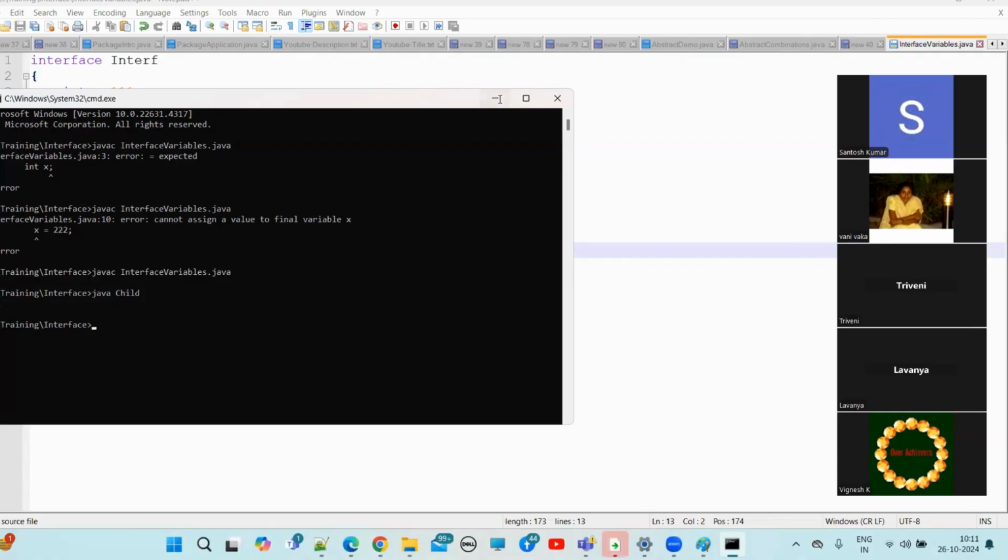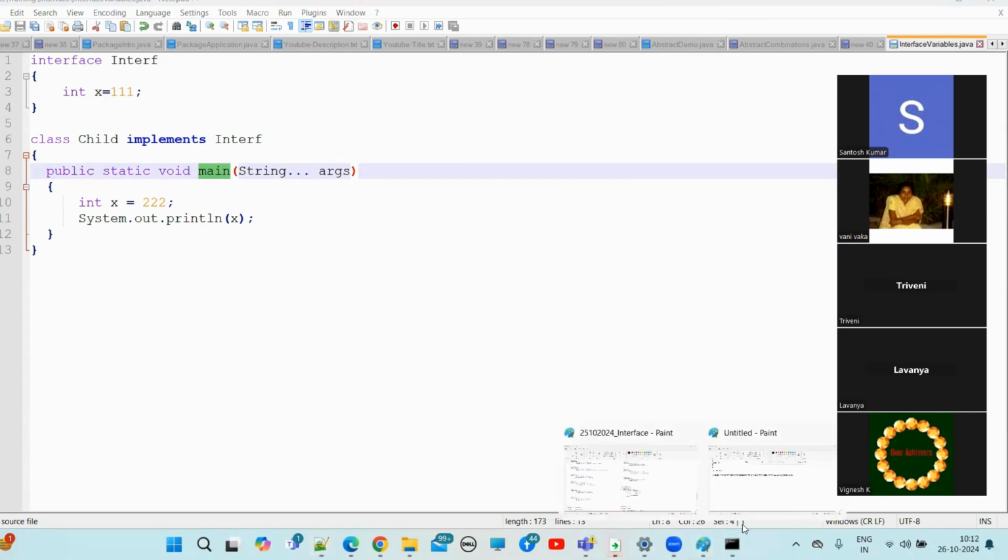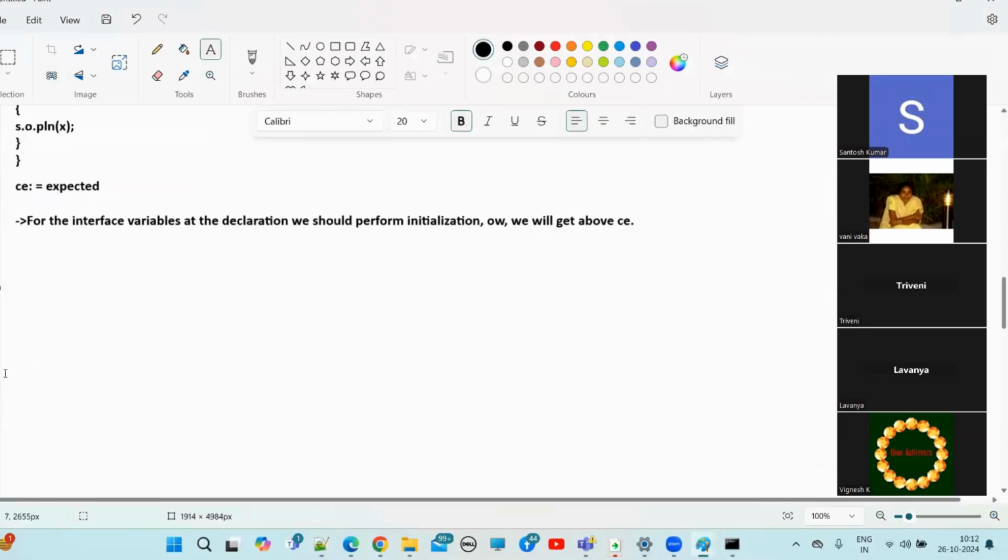Understand? Yes. So this syntax and this syntax are completely different. So this syntax is what, guys? Local variable. Understand? Where we declared it inside the method. Inside the method means what? It will become a local variable. Remember the local variable concept. Okay. Hope you people are clear now. Yes, sir. Yeah, clear. Okay, fine, guys.